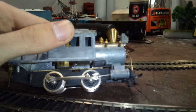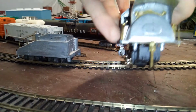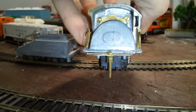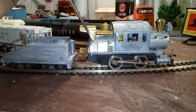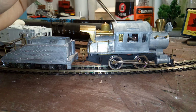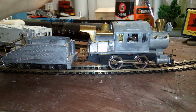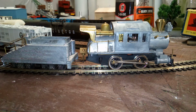As you can see, the drive rods are not very detailed, and neither is the cab area. I got my pointer out so I can show you things a little bit more easily, but as you can see on here, all the details, there's handrails right here, they're brass, the cab and roof with the pipework going to the actual cab, they're all brass, the domes, the bell, the funnel, and a lot of the little details such as the pipework and stuff here, it's all brass. Same with the one on the tender.